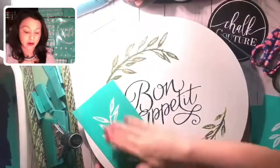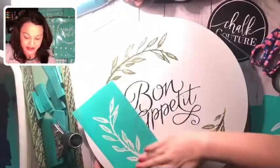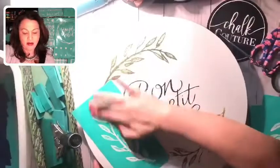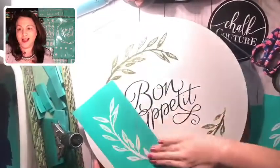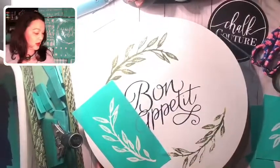I can't draw a circle, so I'm hoping you guys aren't expecting me to do this wreath in a perfect circle, because it's okay. Ellen is like, what did I get myself into? All right.